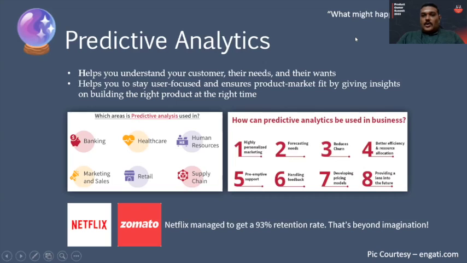It's going to tell you what might happen in the future. So predictive analysis is going to help us in terms of predicting the future. It helps you understand your customers, their needs and their wants. It also helps you stay focused on the user and ensure the right product market fit by giving an insight for building the right product at the right time. So when you are looking at the product market fit, this would be the right product analytics that you should do.